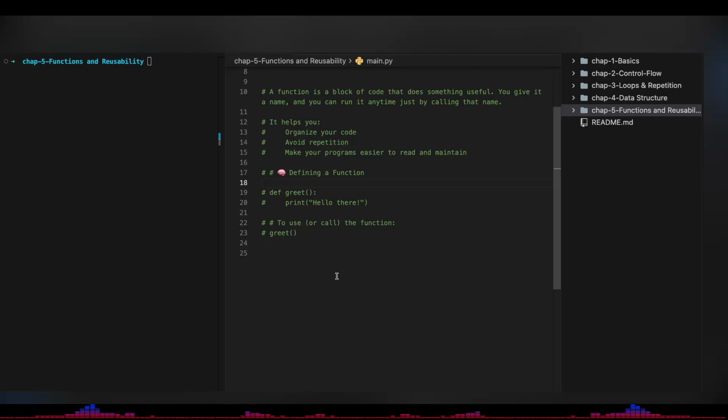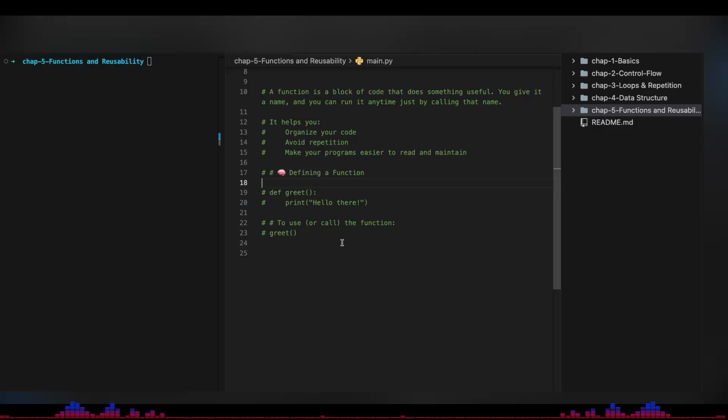What is a function? A function is basically a block of code that does something unique, something useful, and may or may not return a value after the code has run. You can give it any name, and you can run it anytime just by calling the name of the function that you've created.